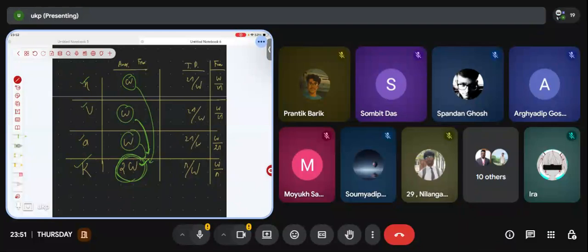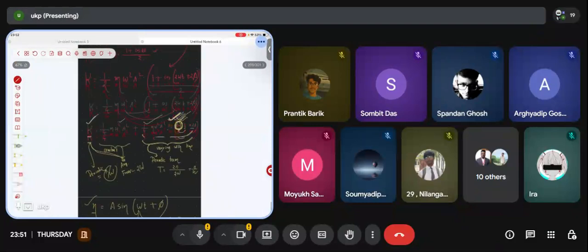Yes or no? Does it make sense? Sir, can you repeat this once more? So from this we observe that as the angular frequency of kinetic energy is double that of displacement, velocity, or acceleration, this means that in the time within which displacement, velocity, and acceleration finish one complete cycle, kinetic energy will finish two complete cycles of variation. Okay, because it is varying at double the rate. Make sense? Yes, sir.